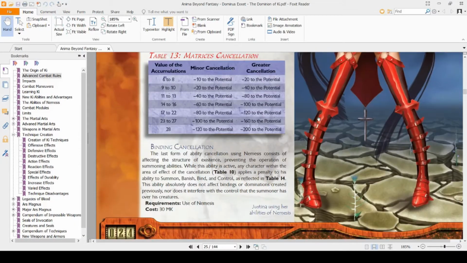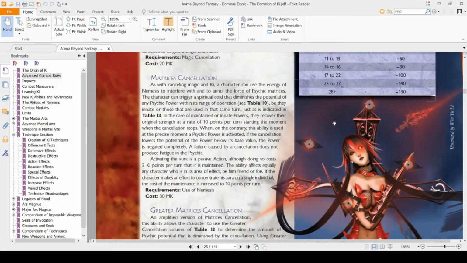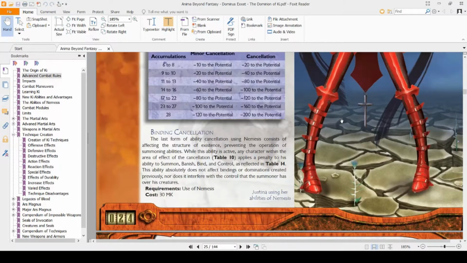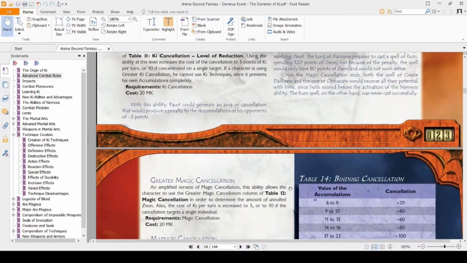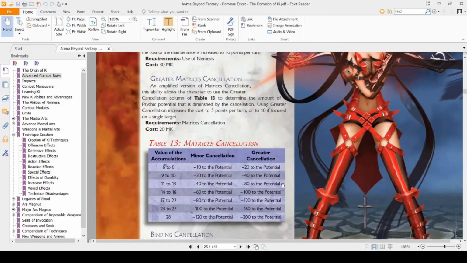These abilities are the main reason why Nemesis is overpowered. And if you want to allow the use of Nemesis, I'd recommend tweaking the power of these abilities. Or simply not allowing the cancellation abilities. Because the other powers are still good, they're just not busted good, if you get what I mean.